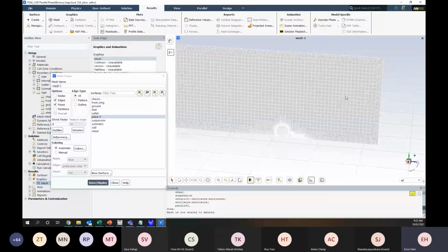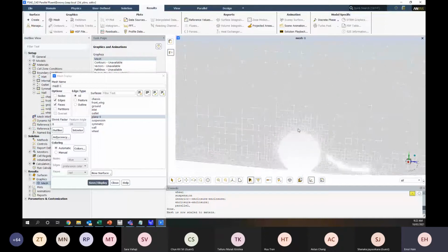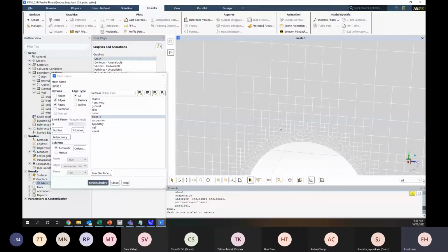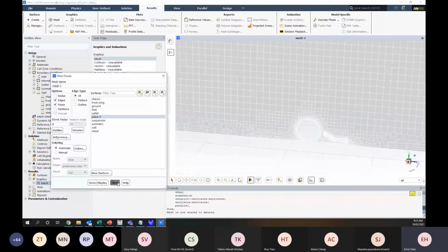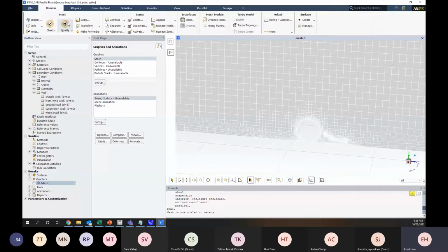Now, one of the problems with polyhex core is you can see that the hex core has what's called a 1-to-8 octree transition. So you can see that these squares move into a much larger square, and that transition can sometimes be a little bit of a problem for numerical stability later on. So when we start looking at our residuals, start looking at convergence, we have to start looking at areas like that. But otherwise, polyhex core is a really great mesh type to use.